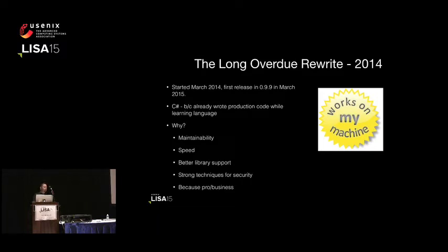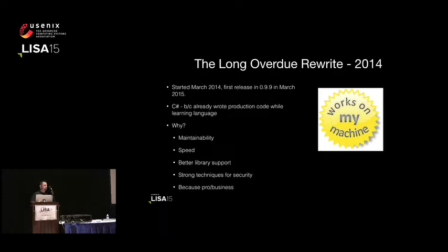And I wrote it in a language that I already knew, mostly because I knew how I could make it maintainable. I knew that there was a really big aspect of libraries that I could build on top of. And then I could use some of the stronger techniques for security that I knew. That's not saying that there are not security techniques for PowerShell. It's just I'm not as familiar with them.